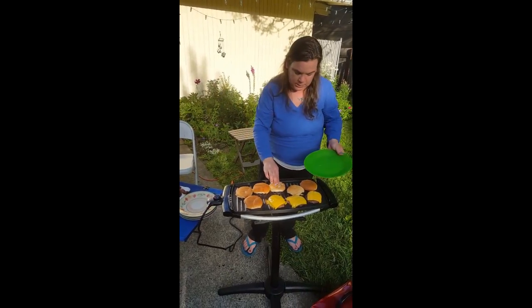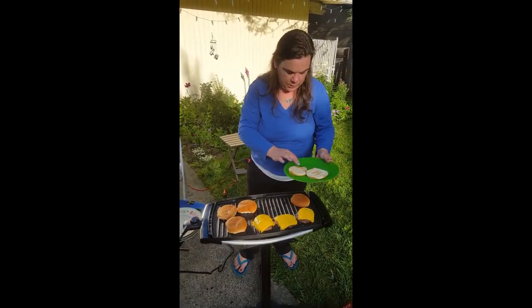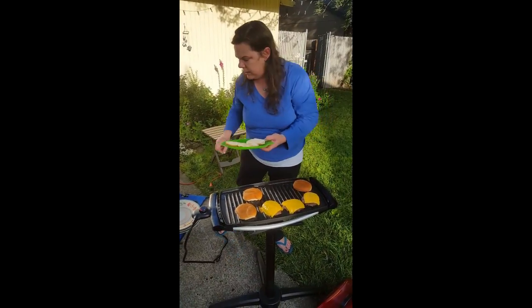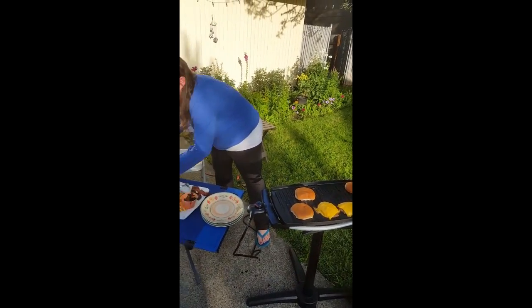Okay. Take these buns up. Oh, they are perfect. Perfect, perfect. Delicious. Warm and a little bit toasty. I'm gonna go ahead and put some ketchup on here.